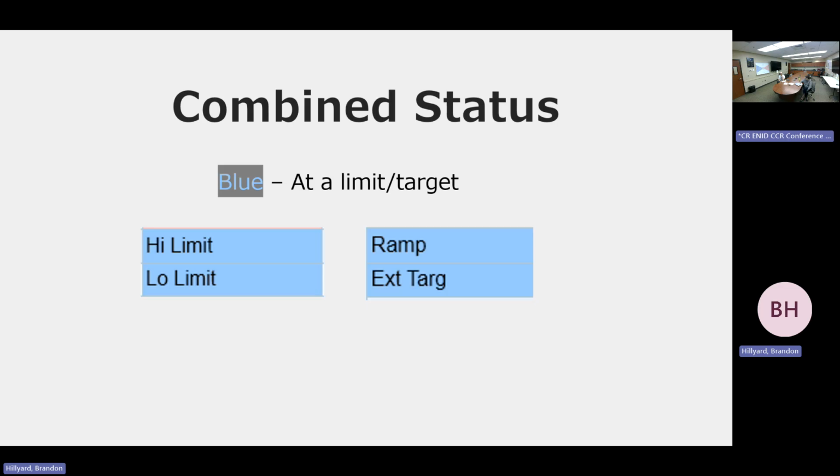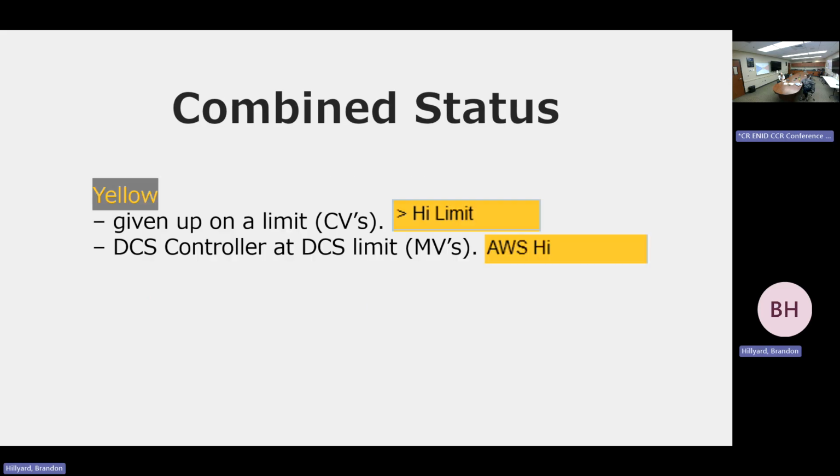Ramp is the target for levels, which are called ramps in APC, things that are integrating. They never level out. They will continue to increase or decrease unless you make a move. So you get combined status of yellow, which for a control variable is giving up on a limit.